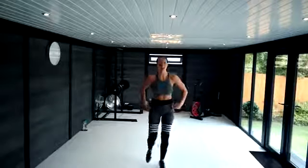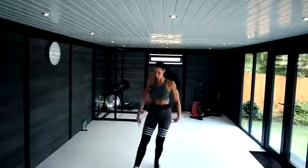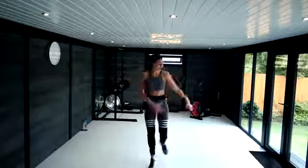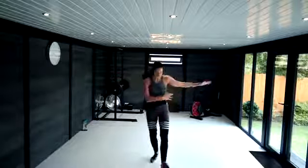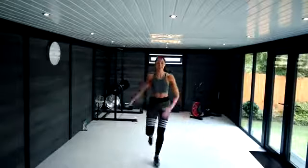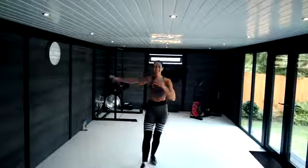New move. Heel dig. Heel dig. So you tap in, heel out to the side. Okay? We can start to add some arms. That's it. So, tap the heel. Toe goes out to the side. Keep the chest up. You got it. Come on.